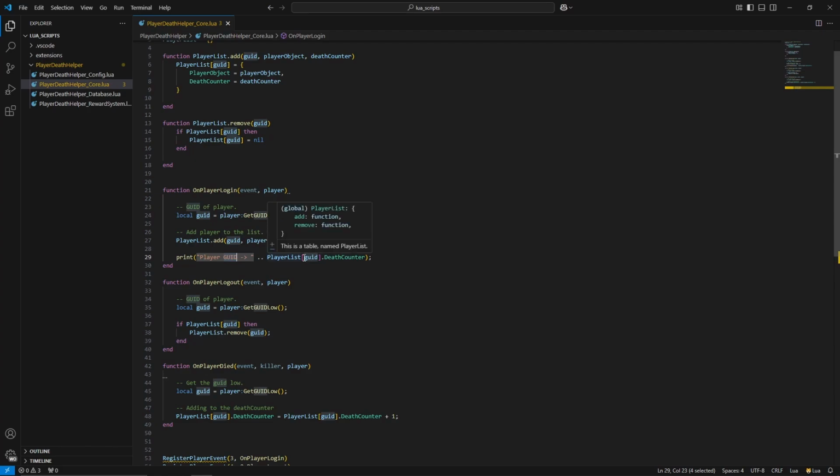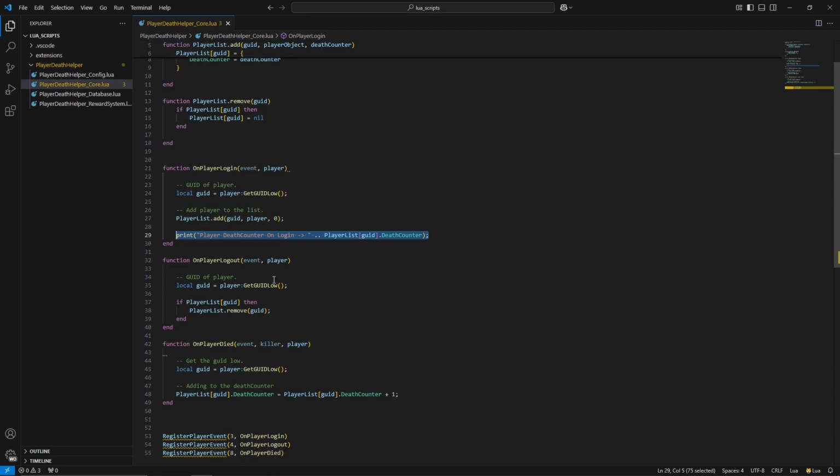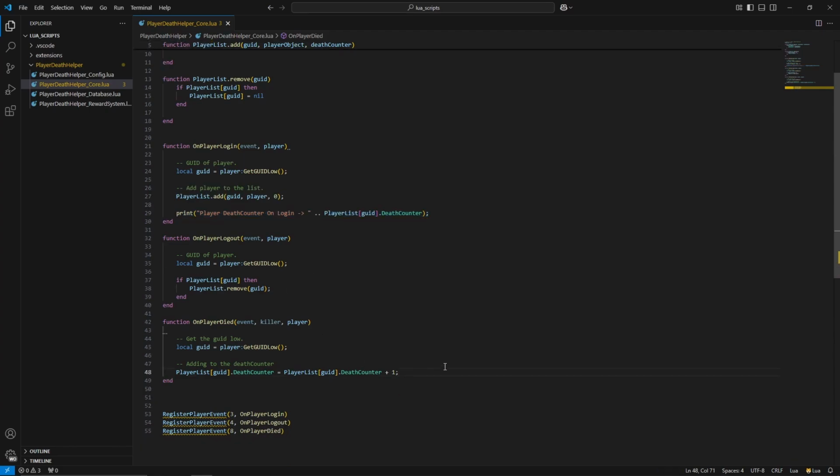Oh sorry, death counter. Death counter on login. So this would be 0 because we set it to 0. So let's take this line, select it, click Ctrl+C, go back down to the death function, and paste it in here on died.